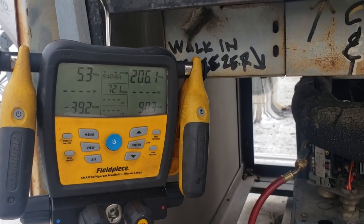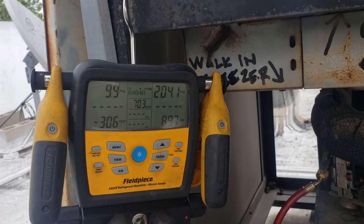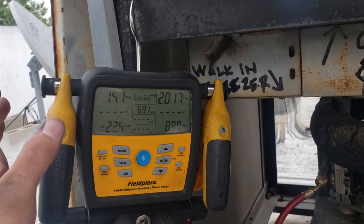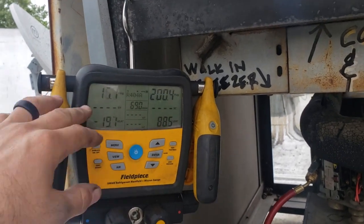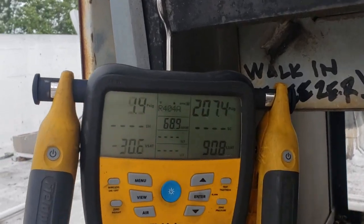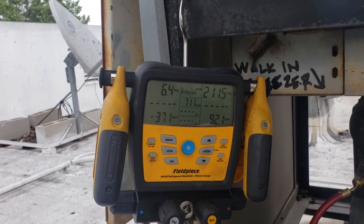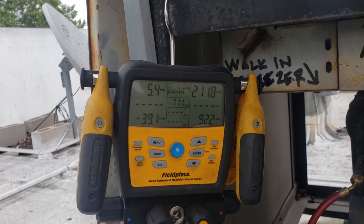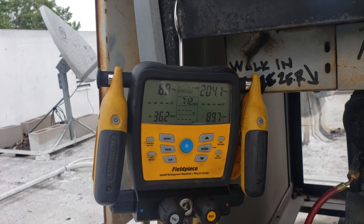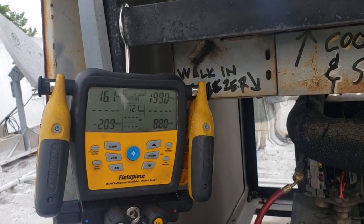Okay, we made another adjustment. We're going to check the cut-in pressure now. I just slightly cracked the valve so we can see where it turns on. You have to understand, digital gauges have a lot of latency in them. Okay, so we cut in at about 17, and let's see where we cut out. 5 PSI. I'd kind of like to see the 17 go a little bit higher, but we're just going to leave it. It's not short cycling.